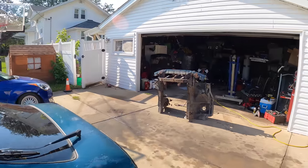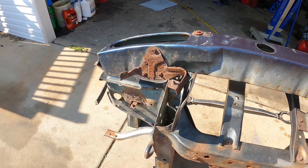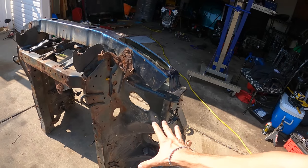We've just arrived at Devin's house. He's not home right now but he will be here shortly. This is the S14 we're going to be using — it is actually the front half of an S14, and it's the same exact car I took the subframe out of for my 240. This car was cut up because it was completely rotted out; the firewall wasn't even connected anymore. This is a perfect candidate to make a jig out of.